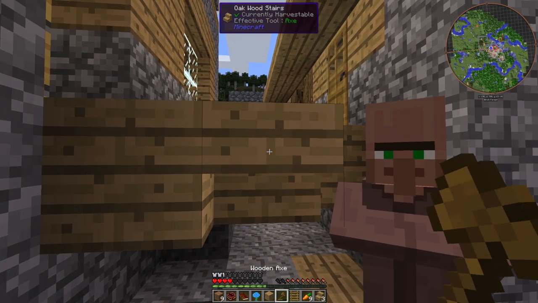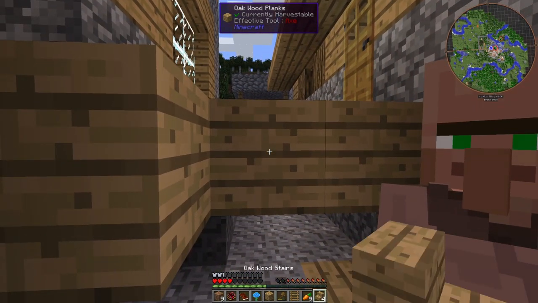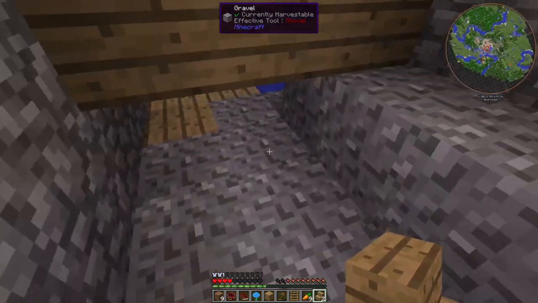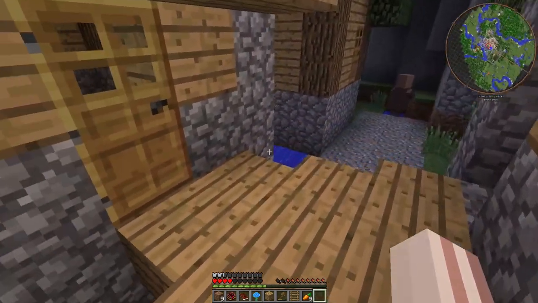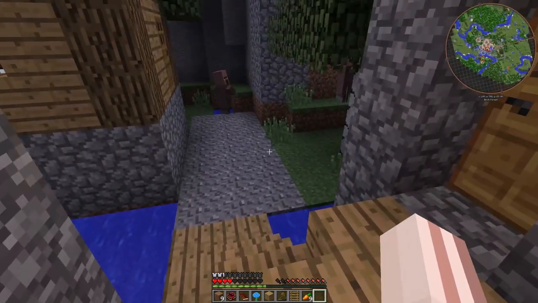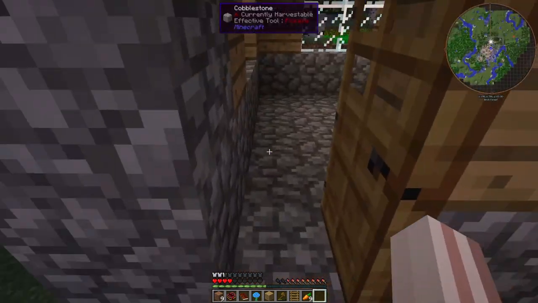Look, I understand that I don't have the stairs correct. Work with me, okay? Just chill. There. See how easy that is? Look, now y'all can walk up and down. That is an excellent improvement, but you still don't have a bed.